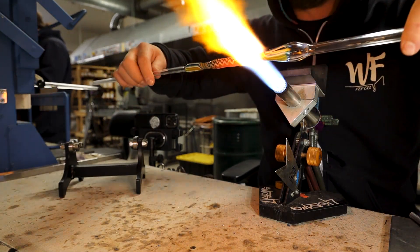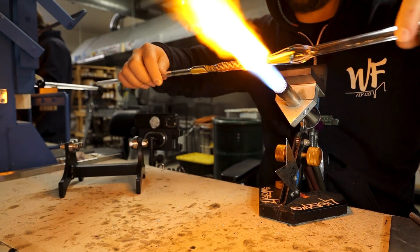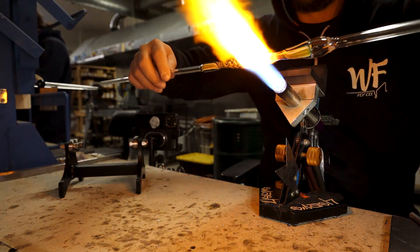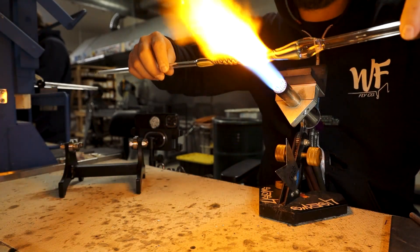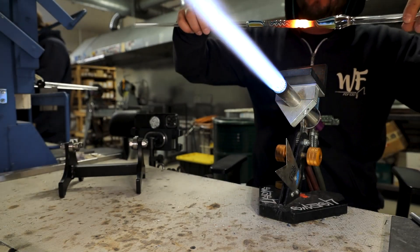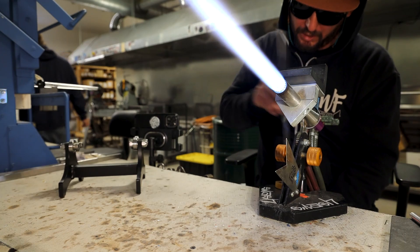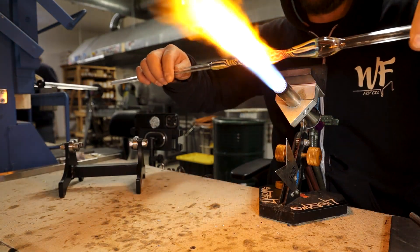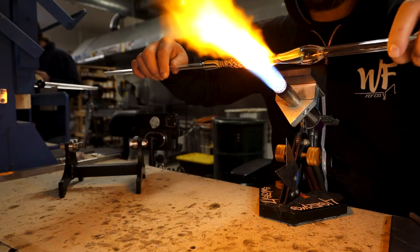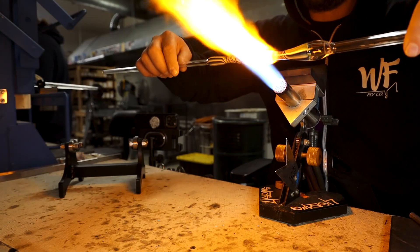Here I'm going for the last little section, the last third, and I try to include the amount of spiral termination that I want in the finished product. Which is tricky — after you do about a thousand of them, you'll figure out exactly where you need to be. You can see I puffed up right into that spiral just a little bit.